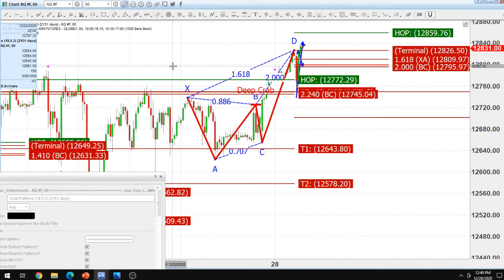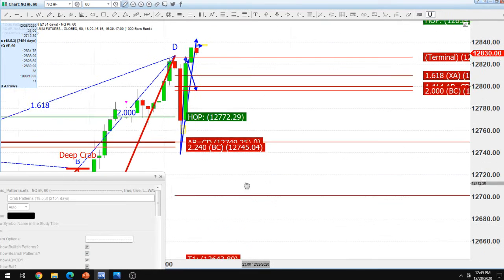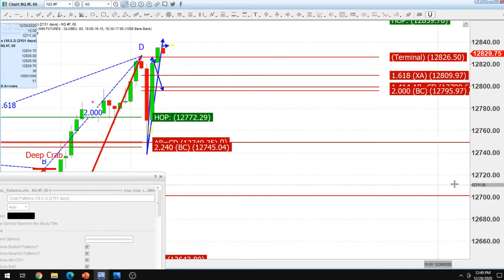But starting to overrun this zone. I will target this today probably as high as 12,860, 859. That's about 35 from current levels. This is in a type 1 on the 60-minute. Did we get, oh yeah, we got down there on that one. Sorry, this is a type 2.